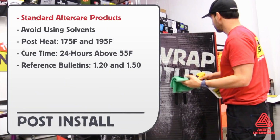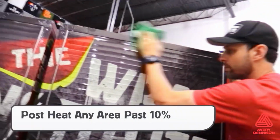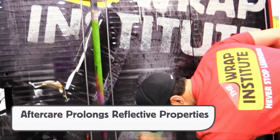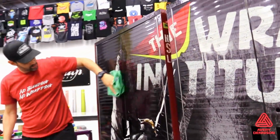And here are the post-install details. Always use standard aftercare products. Avoid using solvents directly on the finish. Post-heat temperature is between 175 and 195 Fahrenheit. Cure time for LTR adhesive is 24 hours above 55 degrees Fahrenheit, and you can reference bulletins 1.20 and 1.50 for more information. Always be sure to post-heat any areas that have been stretched past 10% to ensure long-term hold, and wiping down the wrap with Avery Dennison aftercare products on a regular basis will help maintain the high reflective finish.